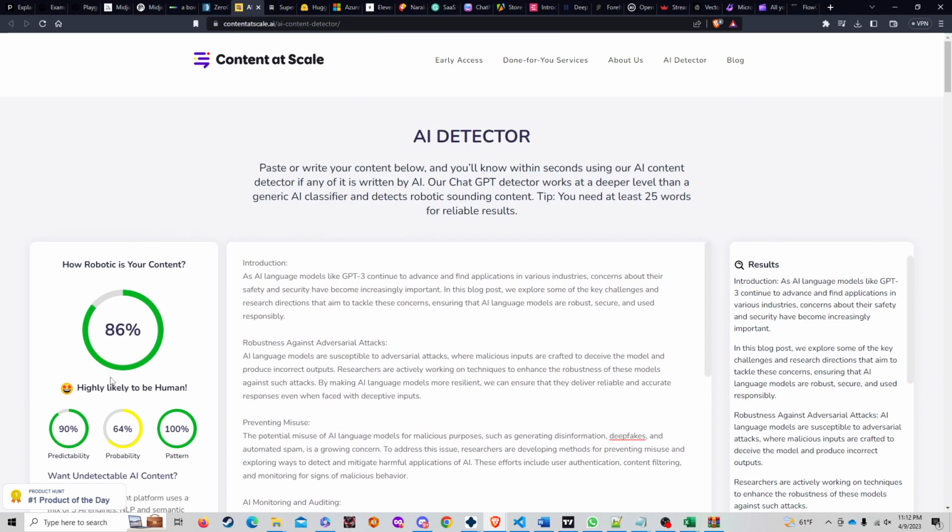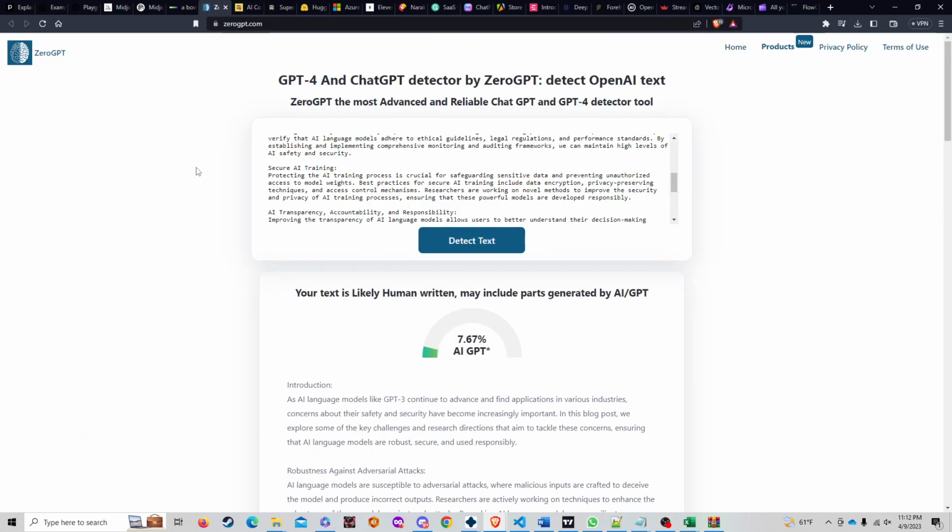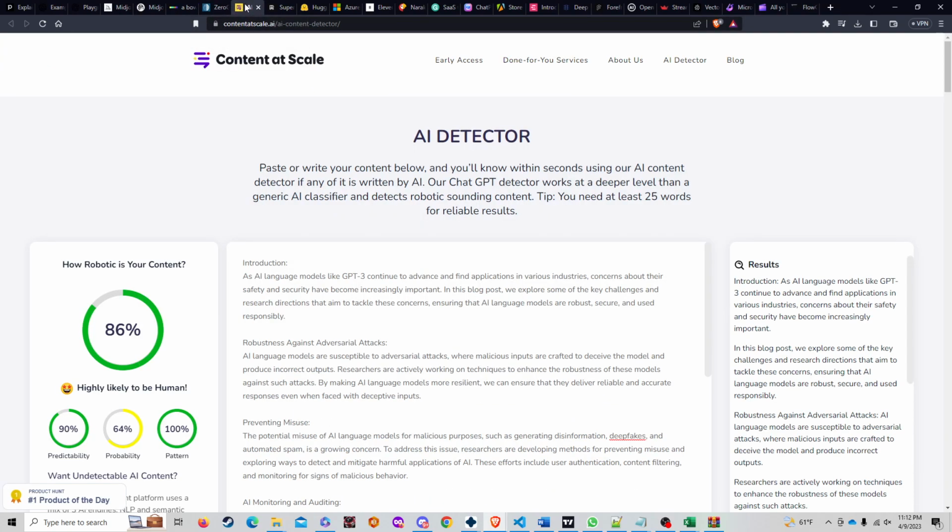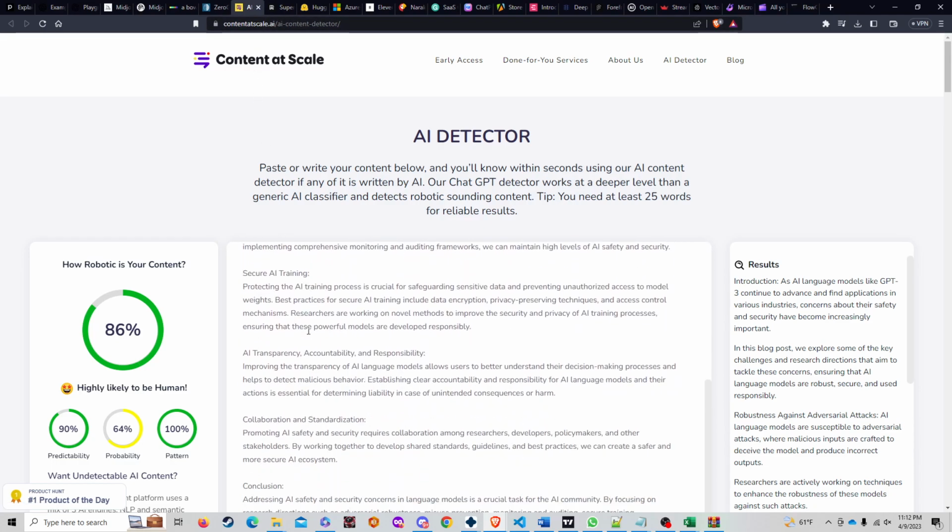And it's highly likely to be human. So it's 86% likely to be human. And this one is 92%. So basically 92% versus 86. I mean, pretty close. So really cool sites to use for any of your text generation that you hope to see if it's actually going to be detected by AI or not.